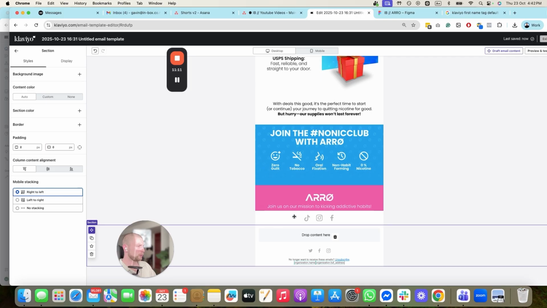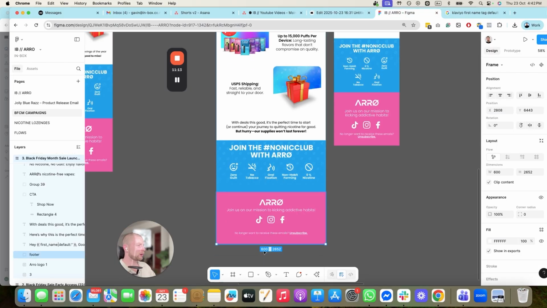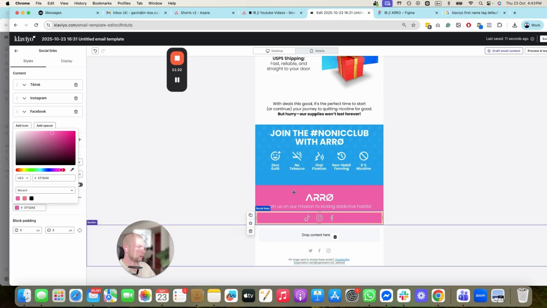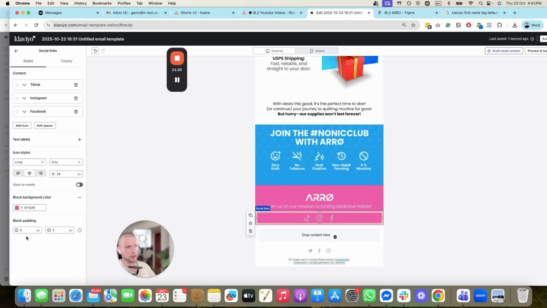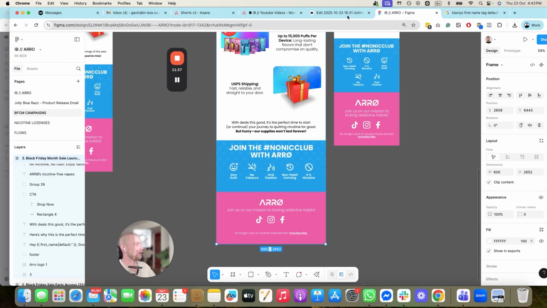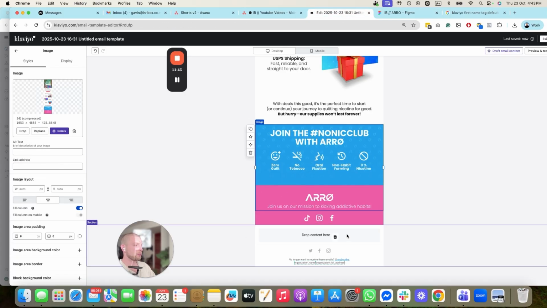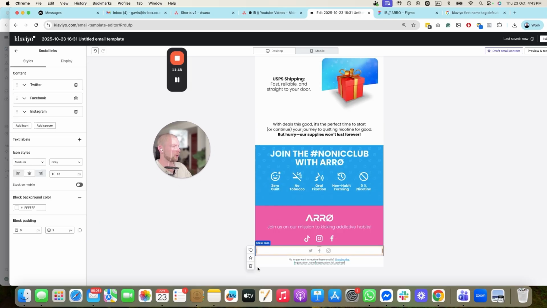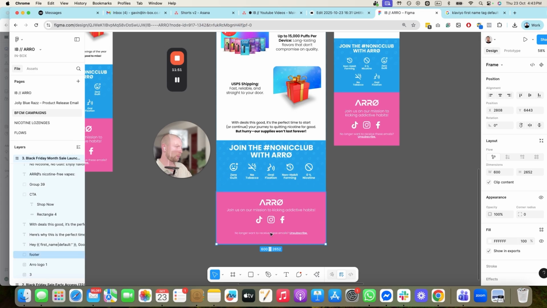Boom, there we go. Okay, then we're going to change, since the background color needs to match, okay, we're going to change the background color. We're going to go background color, do the hex code selector, hit that. Cool, see that? Now the icon colors need to change. So we go here into the icons, what we've just got up there, okay, and then we change the color, see? Now, in this case it's going to be white, because it's the default. If you have custom colors, you can't really do it that way, so just make sure you're using default things. So then we've got the footer section. Going to delete this, going to delete this, copy and paste this in.